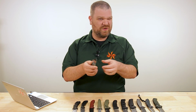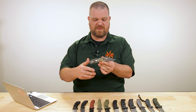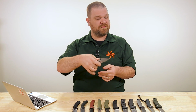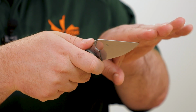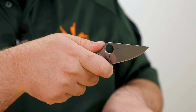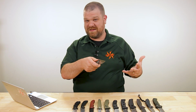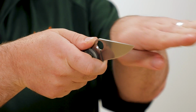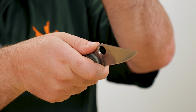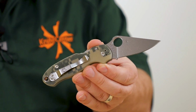Now, as I mentioned, the handle is really important to the vibes and the genius of the Para 3. But one of the things it does, apart from offering that full-sized grip, is it also orients the blade so the tip is brought down from the center line, a fair bit actually. That way, if you're someone like me with no real tactical training, if you extend this knife forward, the tip is going to point forward very naturally. It's not going to be pointing up and away, so that might help with accuracy in certain situations.